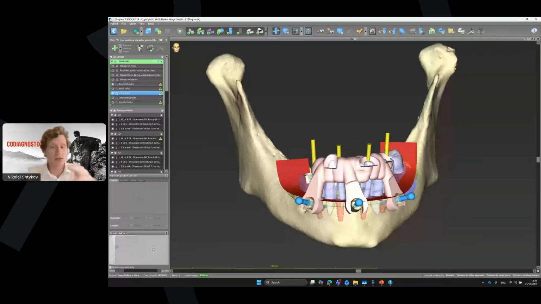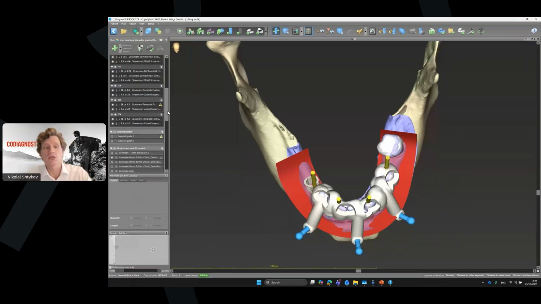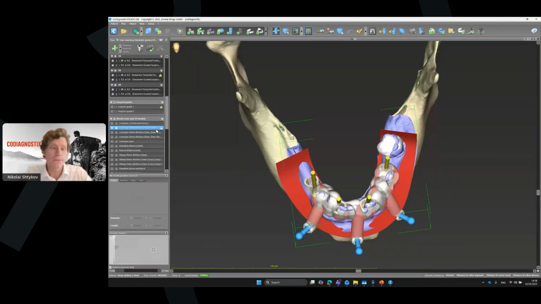If you want to be safer and have this guide solid, I can turn on the bone reduction, and you see that I have the initial guide as a solid. Anyway, I need to extract this tooth. And how can I do this? I can do this the old way in Mesh Editor, and also, because I did the alignment of the scanner with the AI system, with the right mouse button here, I can see the tooth extraction.